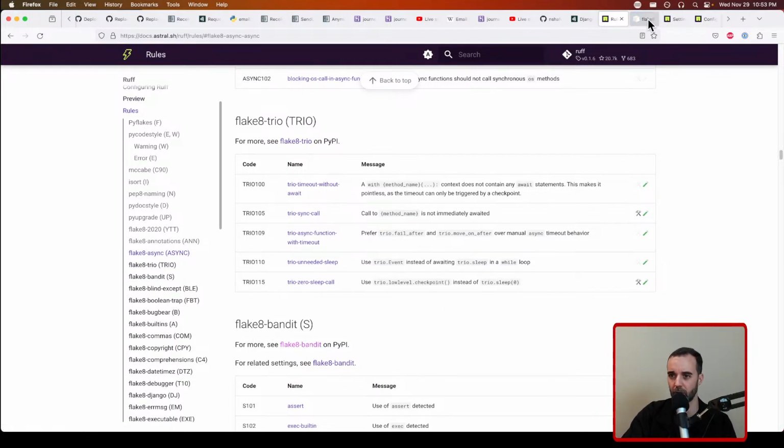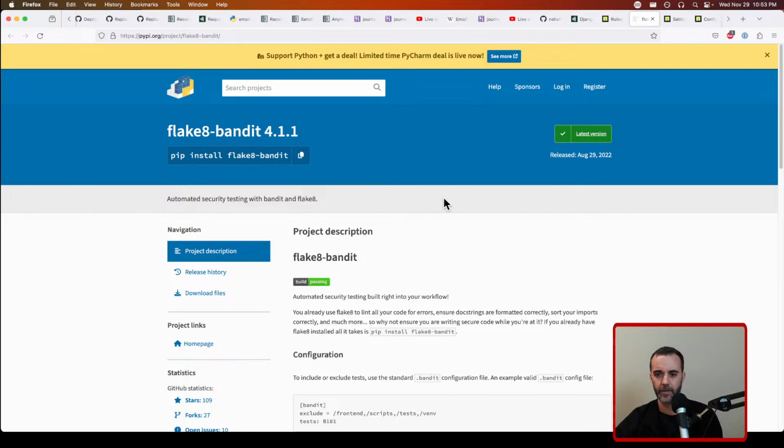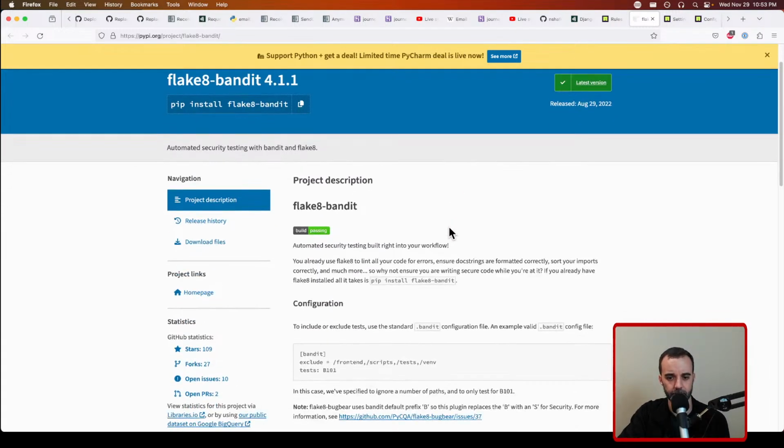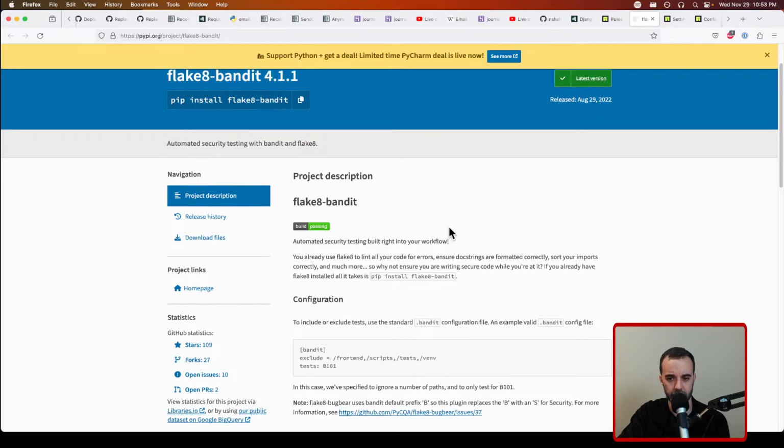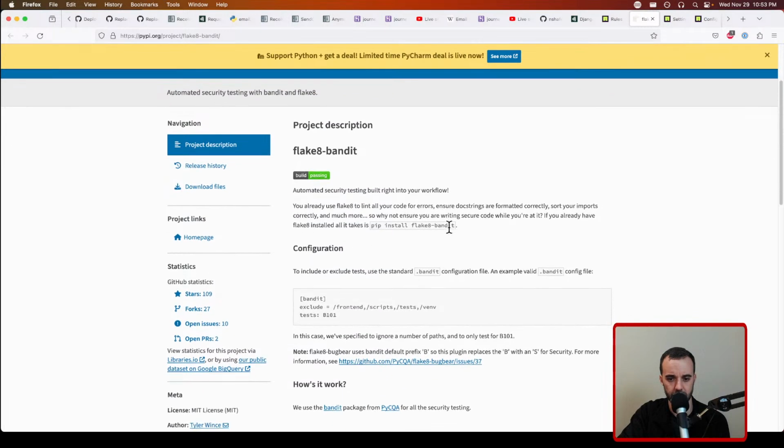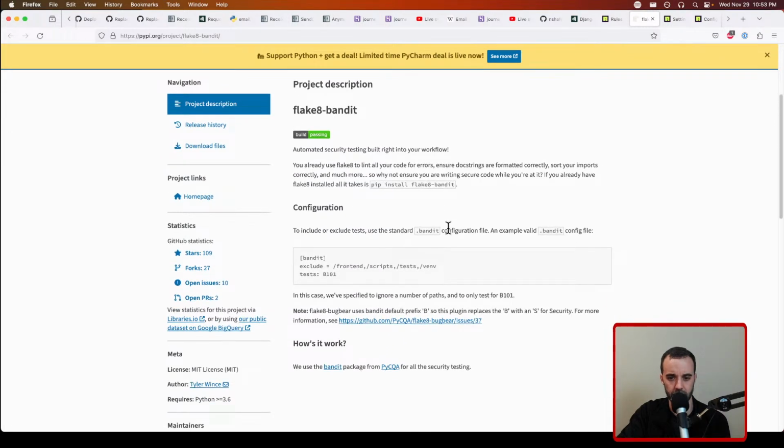Are you just a pass-through for bandit? Like a bugbear uses bandit. Uses the prefix B. Okay, so we place it. Okay.